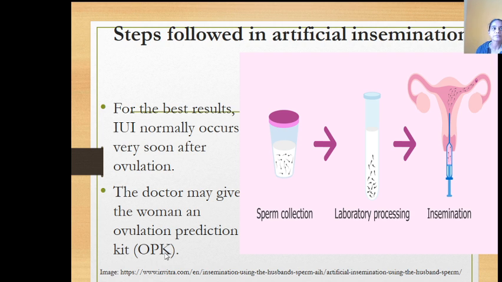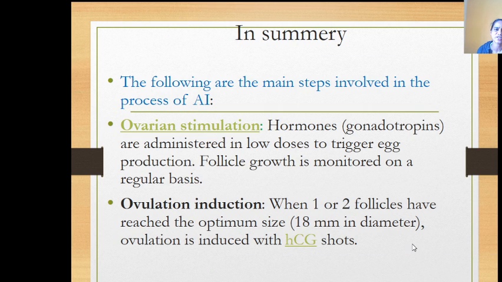In this case too, just as we have seen in in vitro fertilization, the female can be induced by giving certain hormones like FSH, LH or human chorionic gonadotropin to increase the number of ova or the maturation of the follicles. Okay, so that on the day of ovulation, the maximum number of eggs are available. And then on the same day, or at least a day prior to it, one can release this spermatozoa. So the next day or the day after that, fertilization takes place, and in a few days implantation might occur.